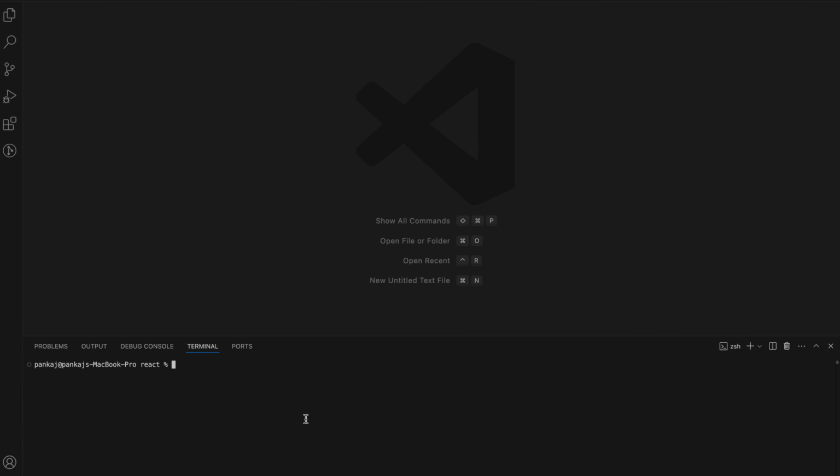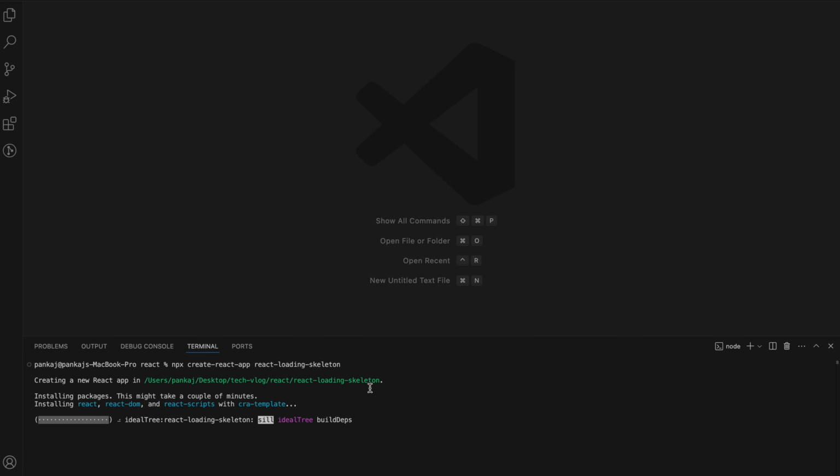So I have a plain React project. I'll quickly use npx create-react-app, and let me name it react-loading-skeleton.